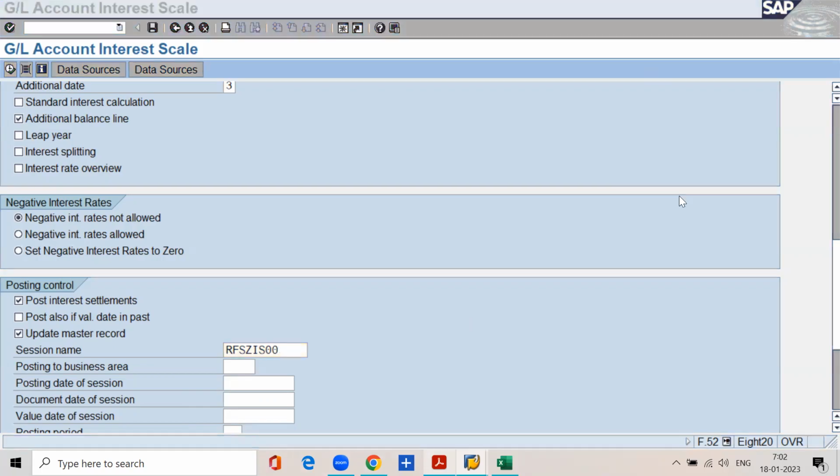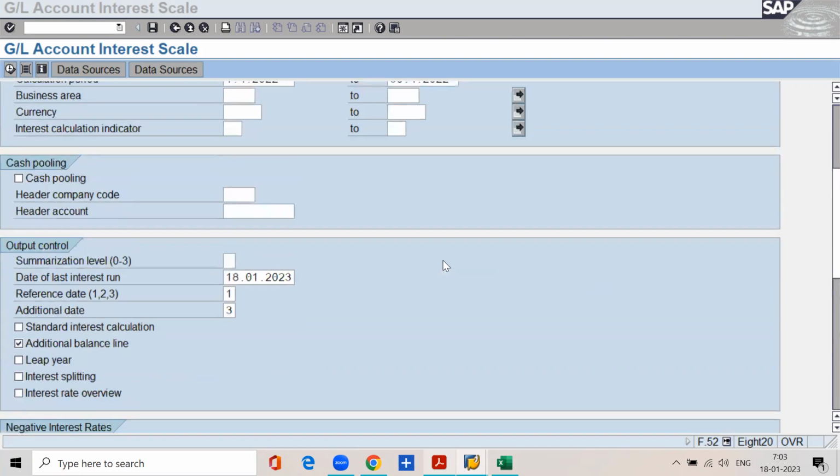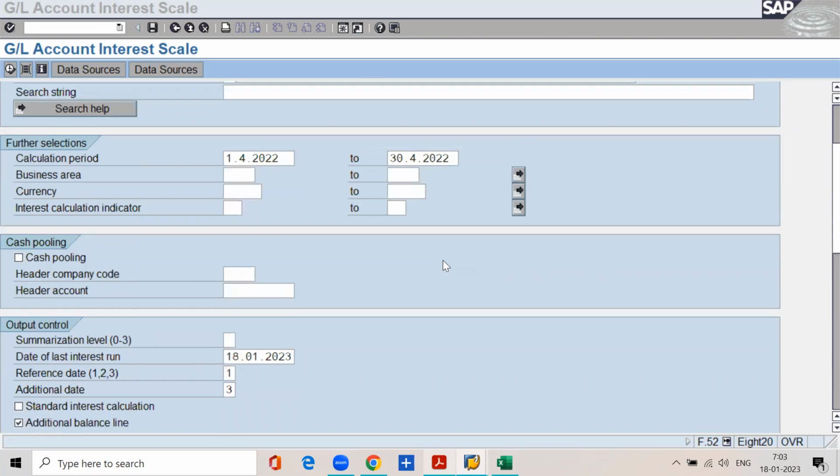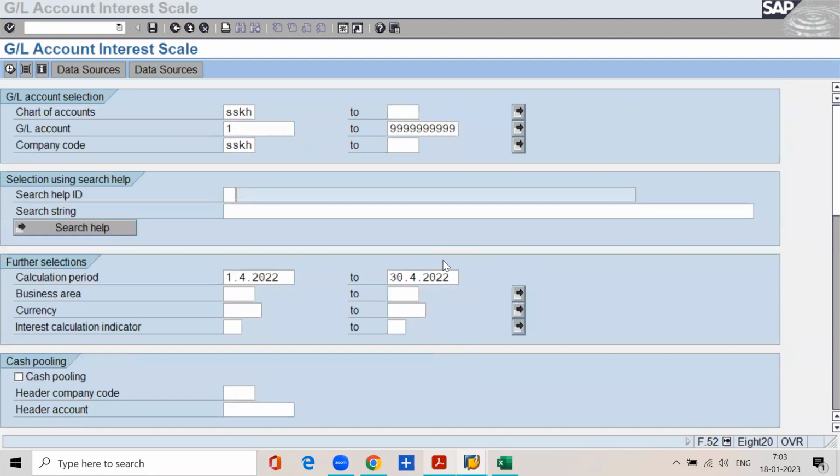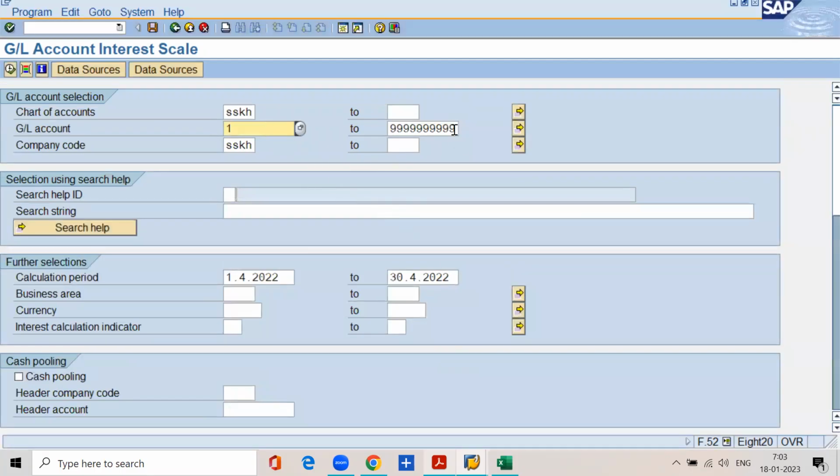To process a large volume of data. Please remember, you have to read the notes every day. Batch input means it is a group of similar items for processing purpose. So here, what is the group of similar items? Here, we have given the GL account 1 to all lines.